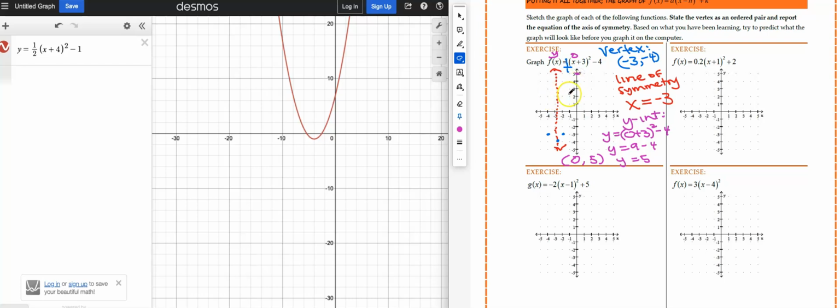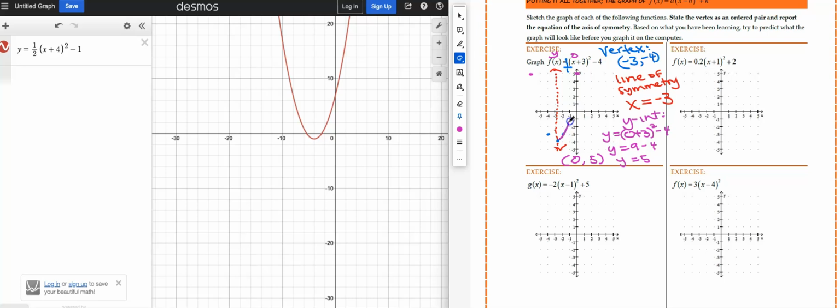And then the cool thing about parabolas, like I said, they are symmetric. So notice how these down here are 1 unit to the right and 1 unit to the left. They have that same distance both ways. And up here, we can see our axis of symmetry is 3 units away from where this is at, 1, 2, 3. And so if I go 3 units past that, 1, 2, 3, I know another point is going to be over there, just to be able to make that symmetry.